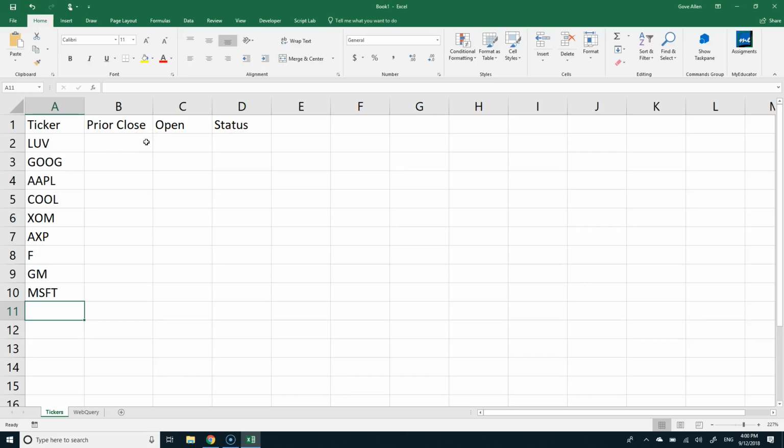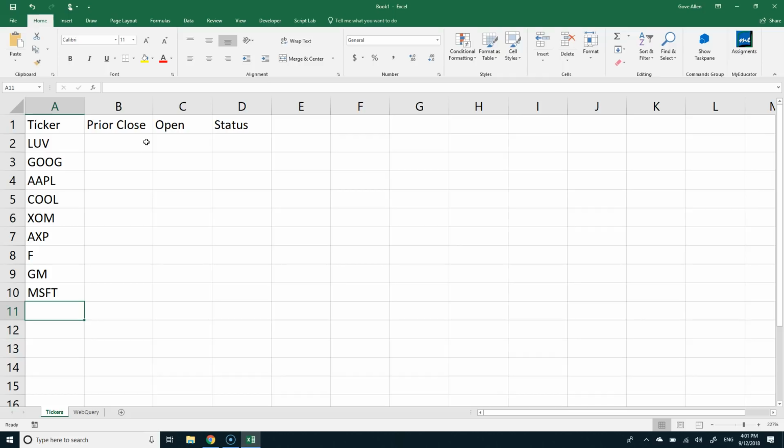And so when we run it again, we'll have it say, all right, now we're on Google. Modify the query to pull data from Google, get the information from Google, bring it in. Next time it runs, take the ticker Apple, modify the query to bring in data from Apple, and so forth. Ready? Whenever we go to record a macro, that's what's going to generate the VBA code that we're going to work with.